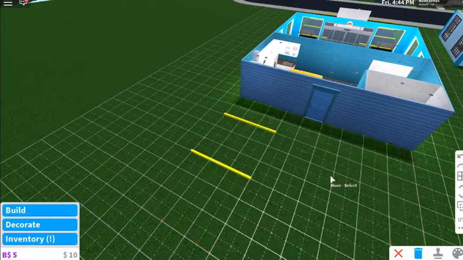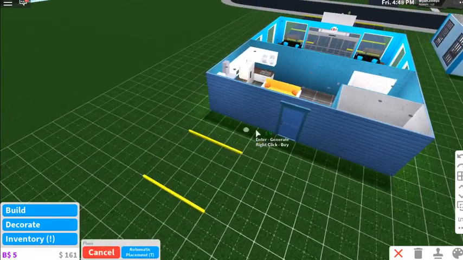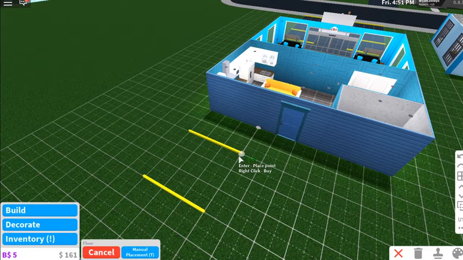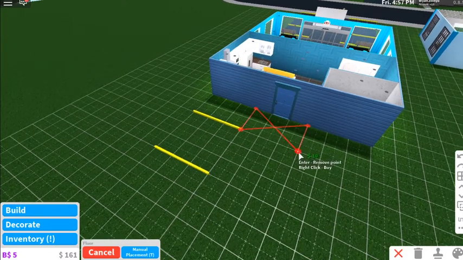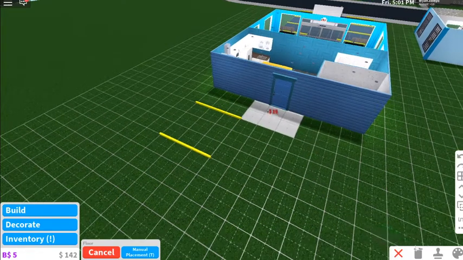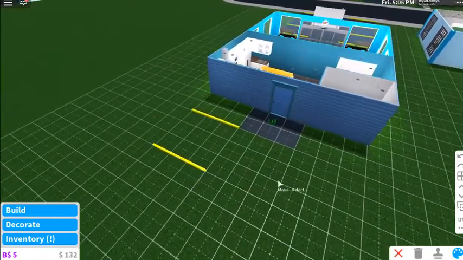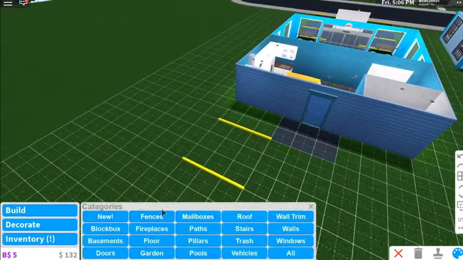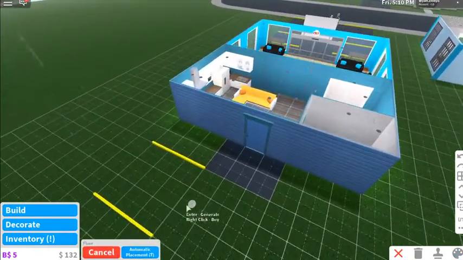Actually, what I was about to do too is get rid of that and do it like this. No, not like that. What I was gonna do. Nice, it's raining now.